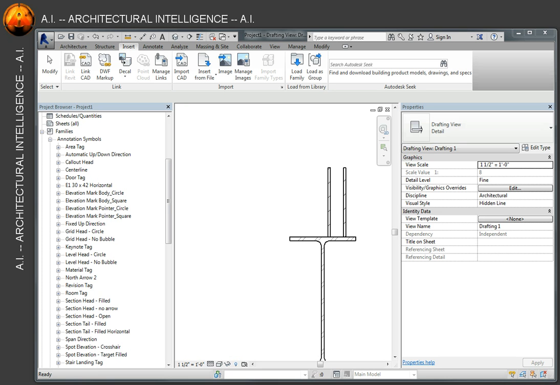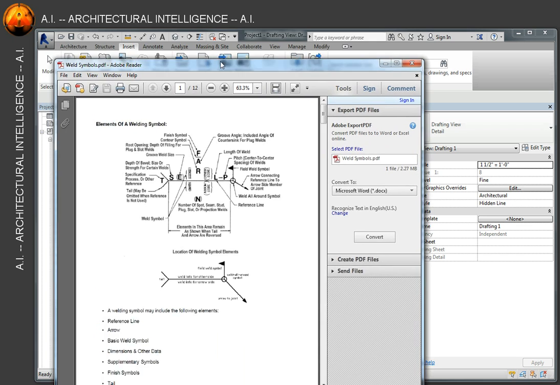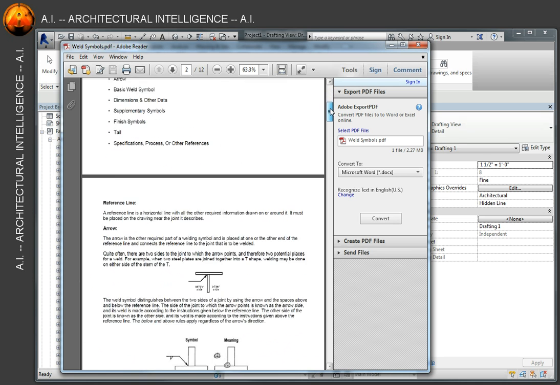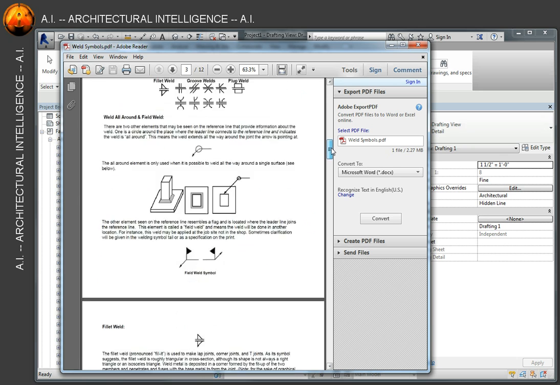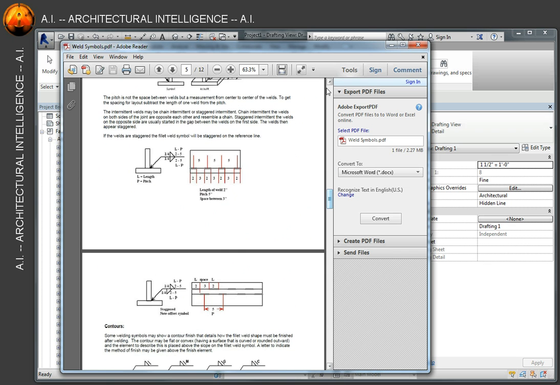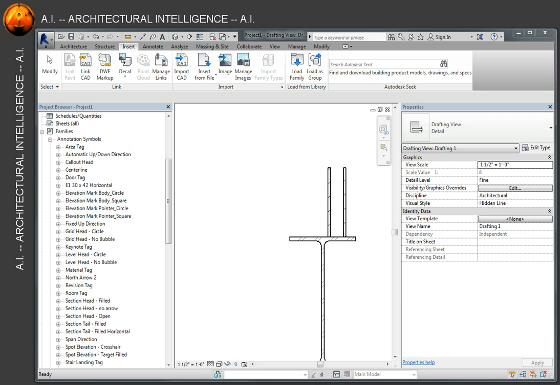You'll also find on the Dropbox the weld symbols PDF, and this pretty much gives an explanation of weld symbols and how they're used and how the flags and all the little graphical attributes work on a weld symbol. The weld symbol that I've given you here doesn't cover every one of these aspects. It pretty much deals with the most commonly used ones for architects, which are like fillet welds and some spot welds and stuff like that. But anyways, it's just a general tool to kind of give you the ability to quickly flag a weld on, let's say, a post to a steel plate for like a guardrail or something like that.